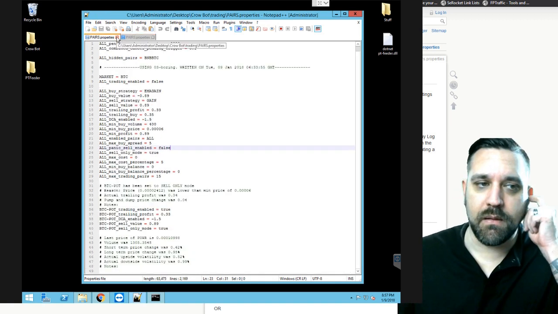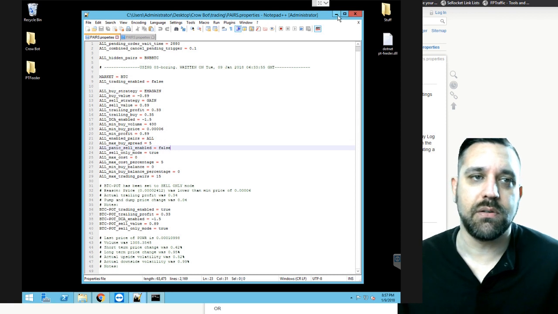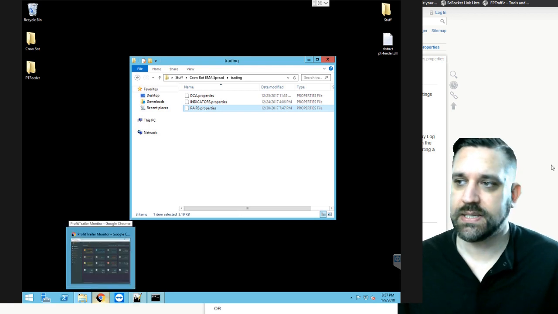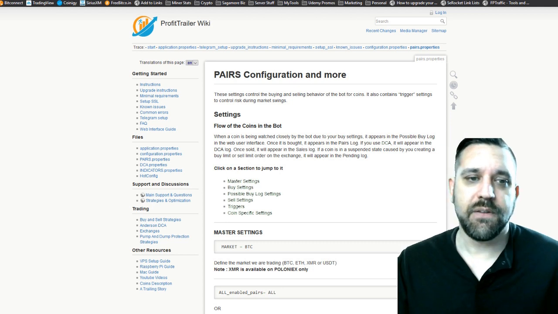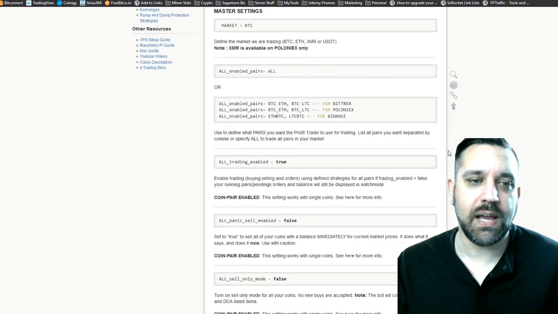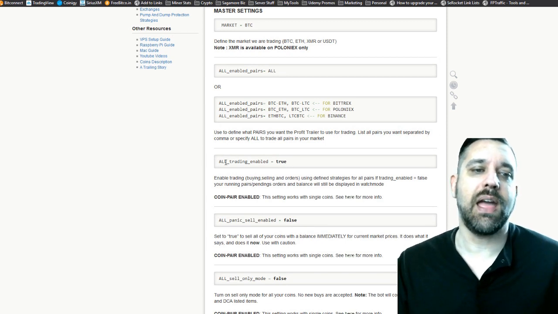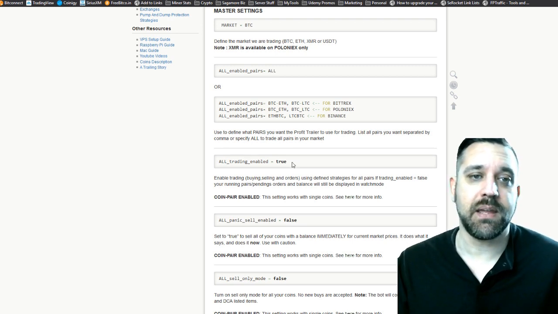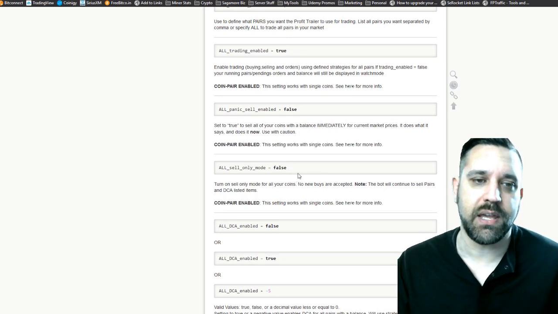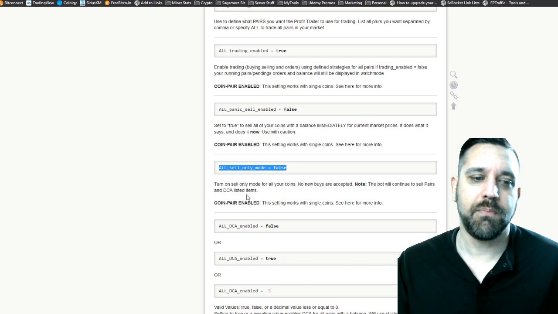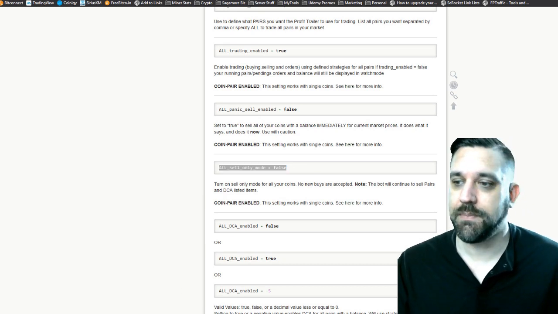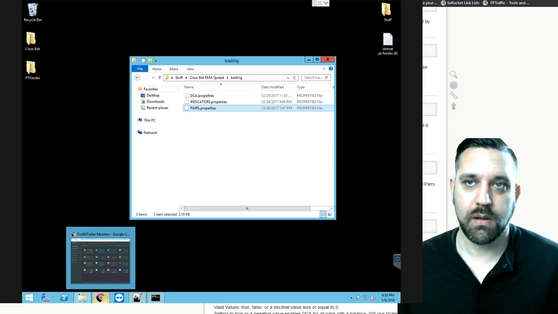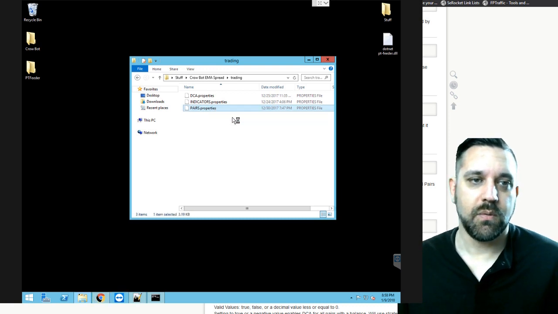Okay, so all that being said, what this all boils down to, and I'm hoping that you guys get this, is if you read this wiki thoroughly a few times, you'll get a much better understanding of what every one of these settings is. And let's say one of these settings files doesn't contain something, and you see something in here and you want to be able to use that functionality. All you do is copy it and paste it into whatever that may be. There we go. So you copy and paste it.